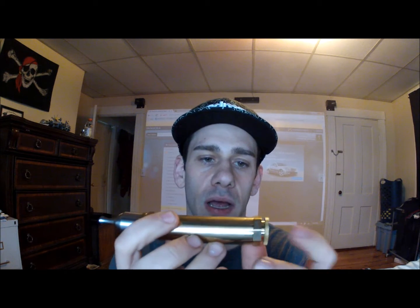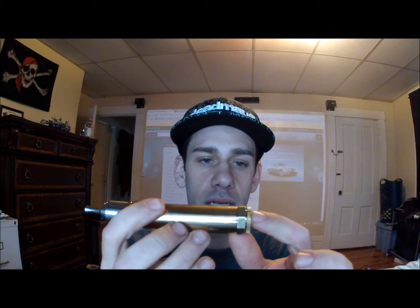So good, so good. So yeah, as I was mentioning before in the video, with this mod, the non-floating center pin, the semi-poorly designed switch, not so great. But I do like the overall aesthetic of the mod. I like the size, it's nice and small, nice and portable. I like the spring in the actual button. It's not very hard to press.